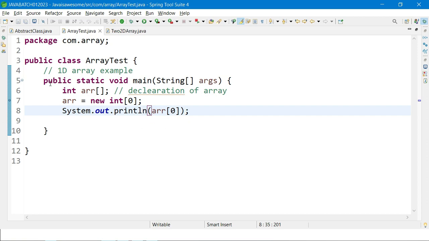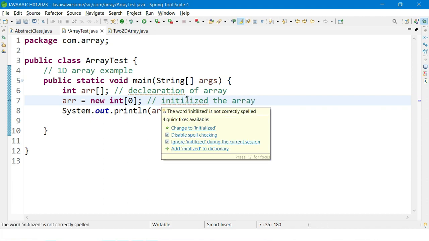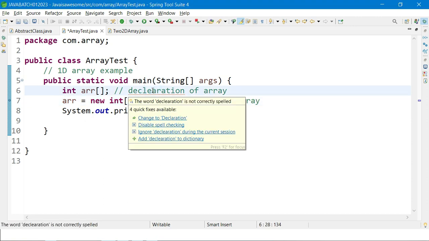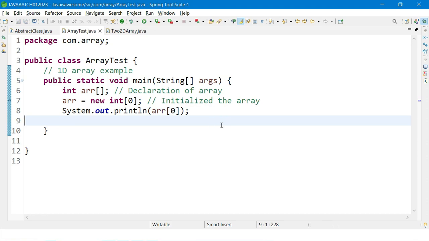So I have declared one array, I have initialized the array. Some spelling mistake. I have put one debugger point.